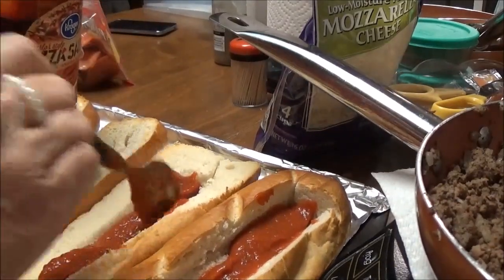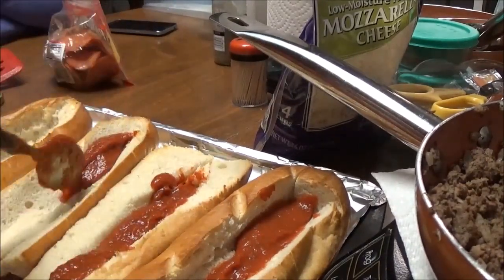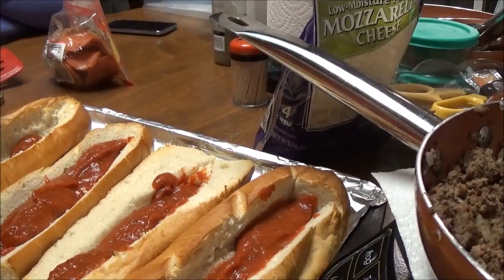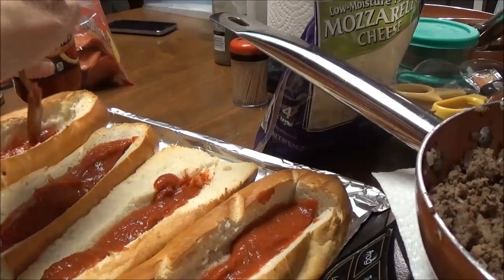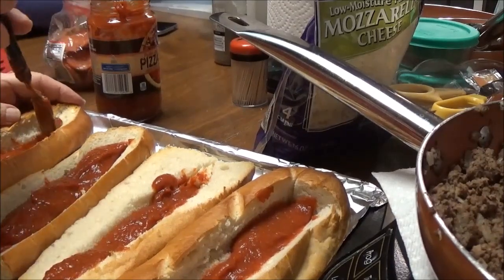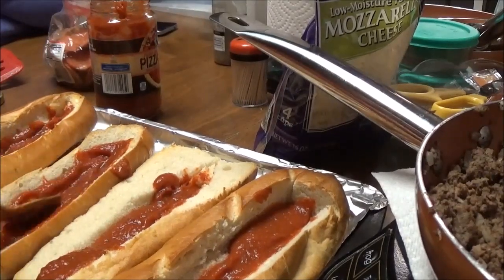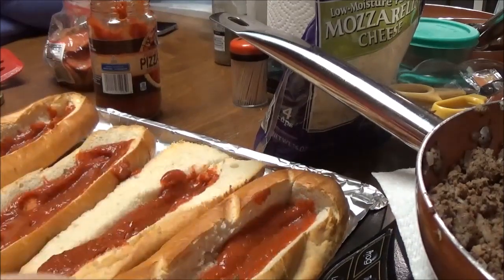I can't wait to eat these. I'm so hungry, and these are going to be so good. I'm probably putting too much sauce, but it'll be alright. Alright, I'm gonna stir it around and get it on here good. I didn't get enough bread out of that one.